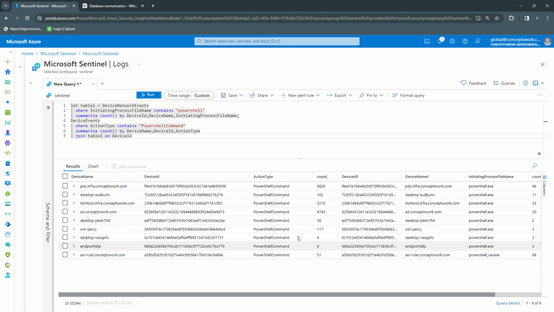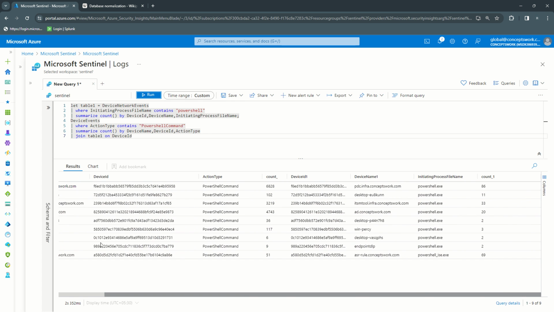Okay, so we are getting results, but this result is not effective, even though both the tables are combined, because we are seeing a lot of redundant data, as well as this count that we are getting is kind of not relatable. I don't know what is the meaning of this count underscore one.